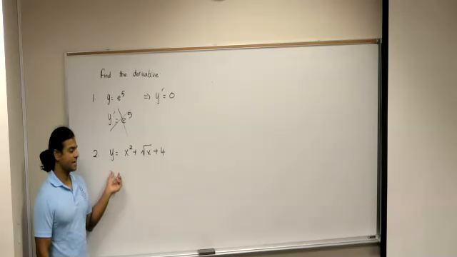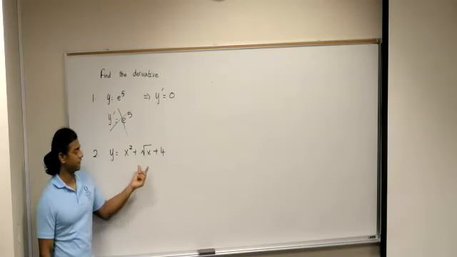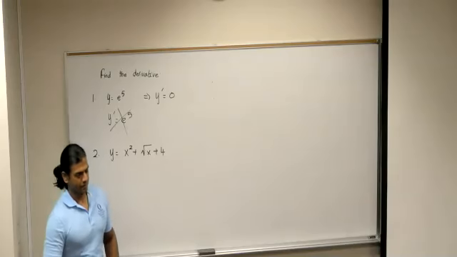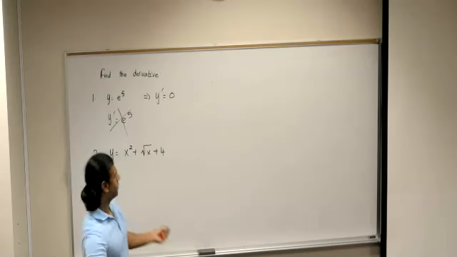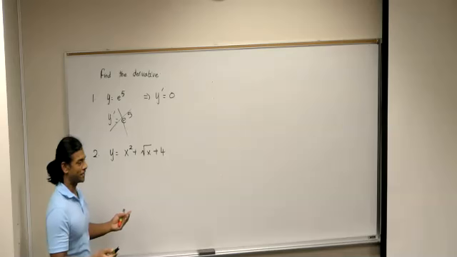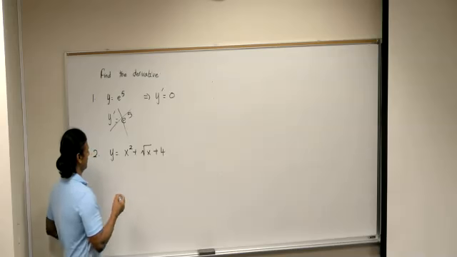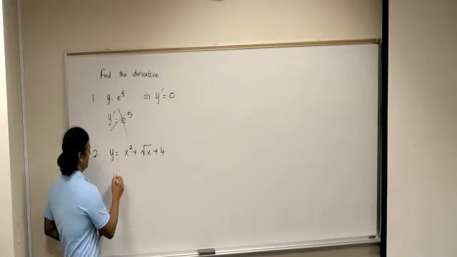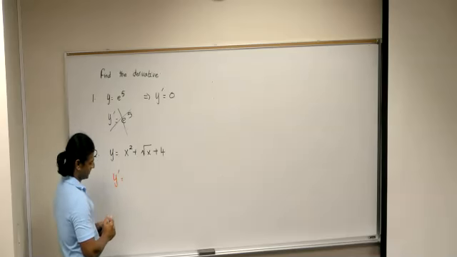How do we find the derivative of y equals x squared plus square root of x plus 4? We go one term at a time. We can apply the same law to each term. Thus, we could do x squared first, then we deal with square root of x, and then we deal with plus 4, plus 4 becoming 0.